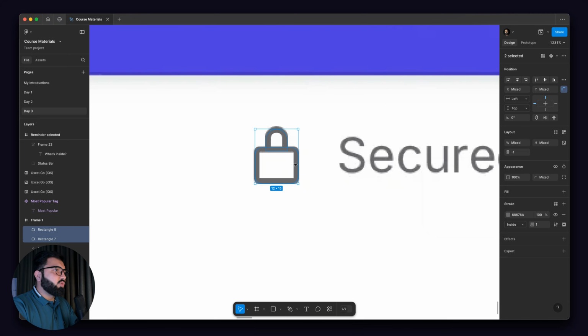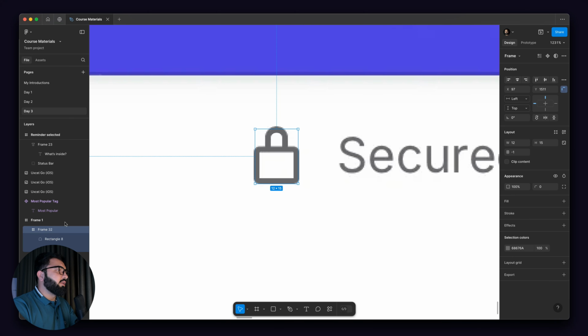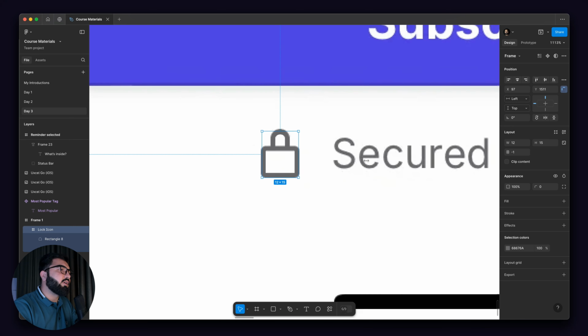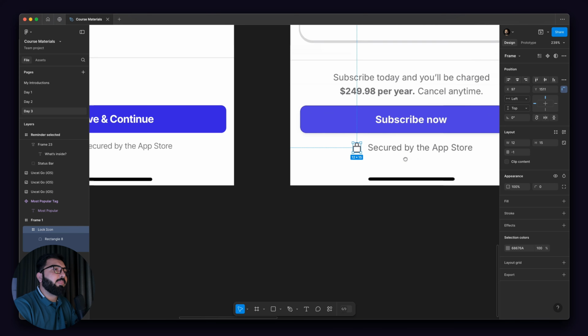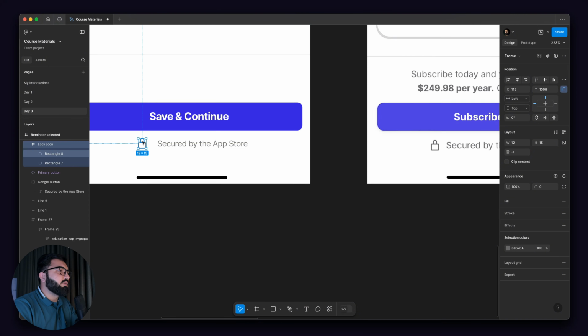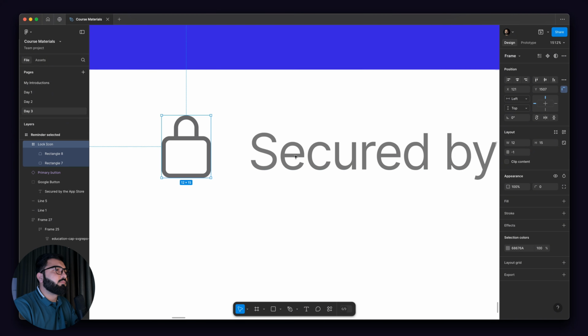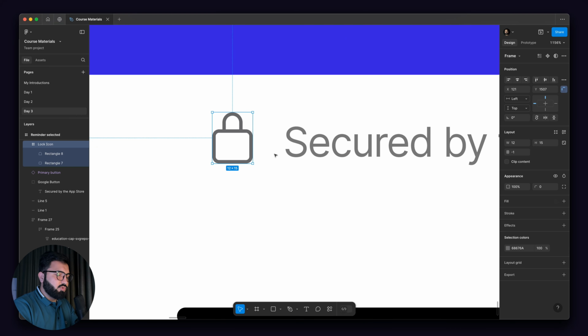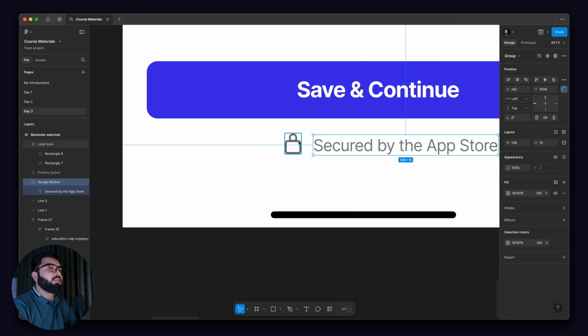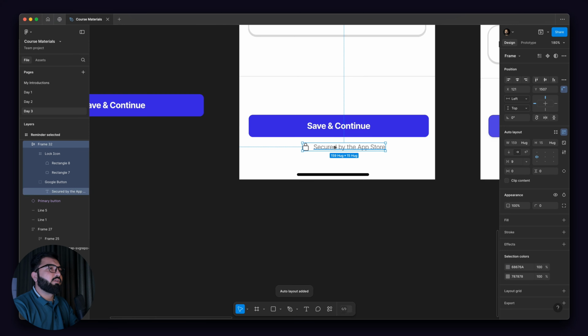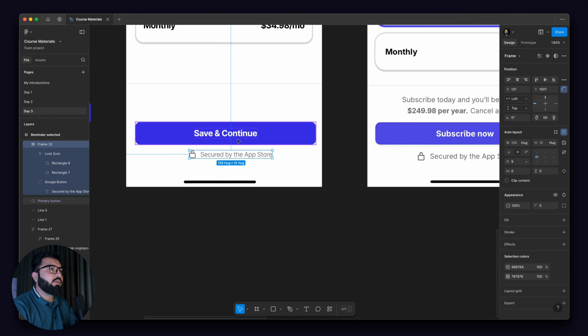Now I'm selecting both of those, and with the help of Command and Option G, I am framing it, and I will name it lock icon. So that's how we created our own button, our own icon as well. Okay, so copy it and place it over here. I think I will give it a stroke, so with the help of Enter, right now I can give it like 1.3 maybe. Yes, it's perfect. Now select both, Shift A, make it auto layout. Okay, perfect.